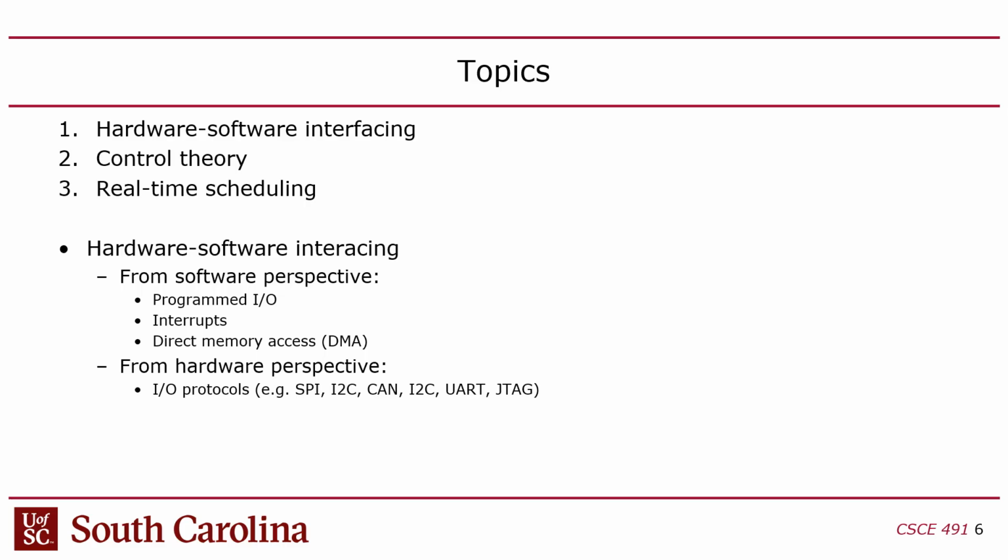Oh, and also control theory. I mentioned that in cyber physical systems, the CPU is controlling the physical world. How does it do that? Generally speaking, you use closed loop control. So you read your process variables, you interpret them somehow, and then you write the manipulated variables, right? You go in a loop. It's closed loop control.